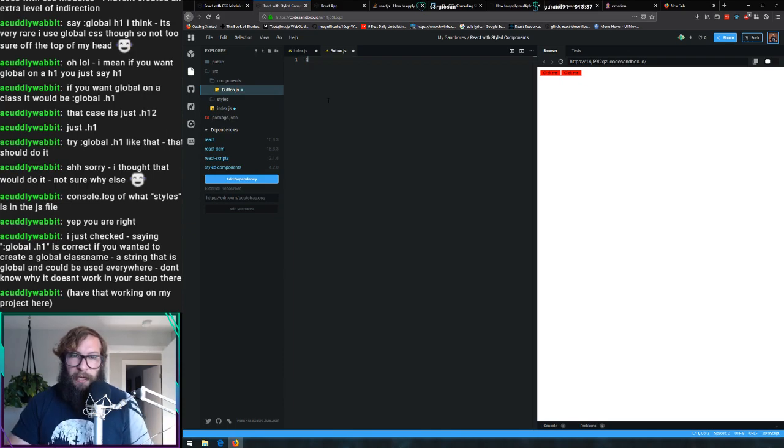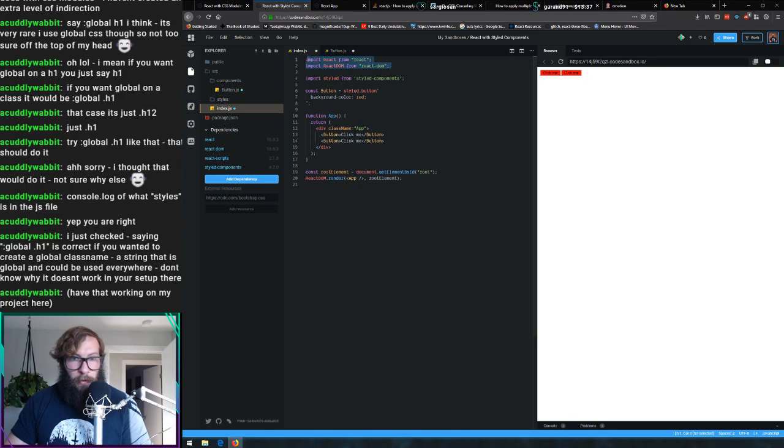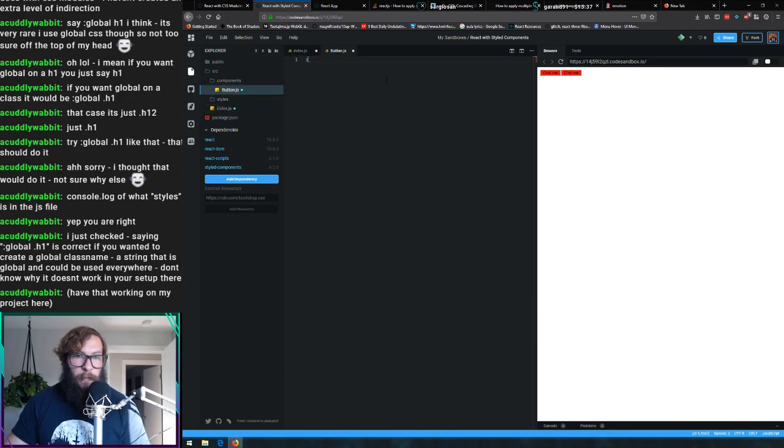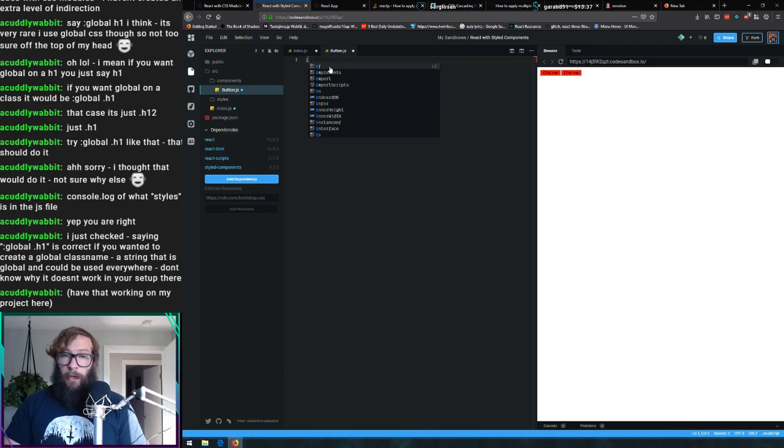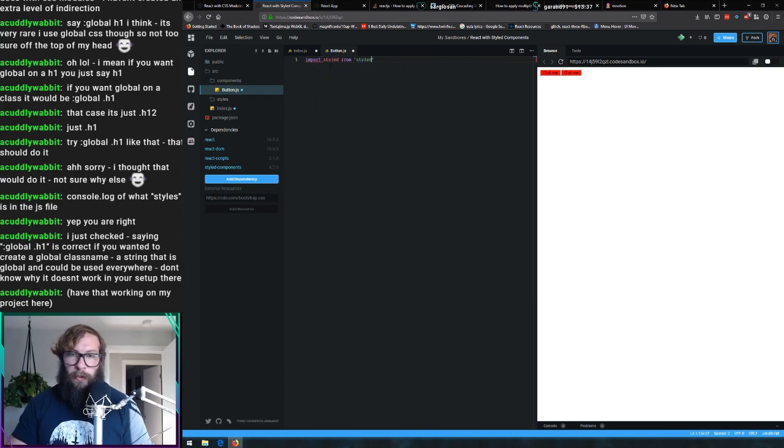Let's just make a normal React button here. I'm just going to import these things. Actually, I don't think that we should need that. So let's do import styled from styled components.